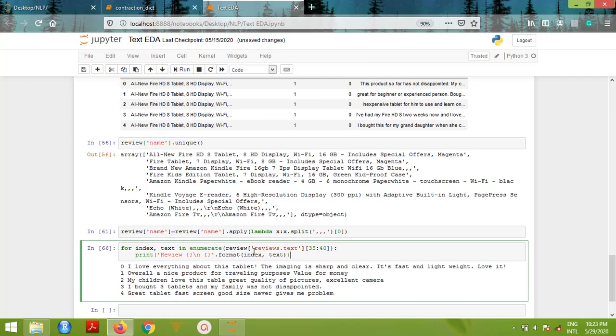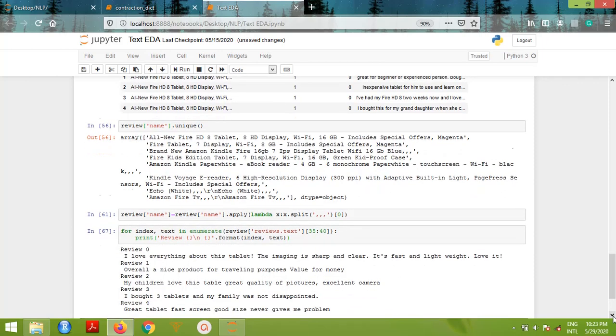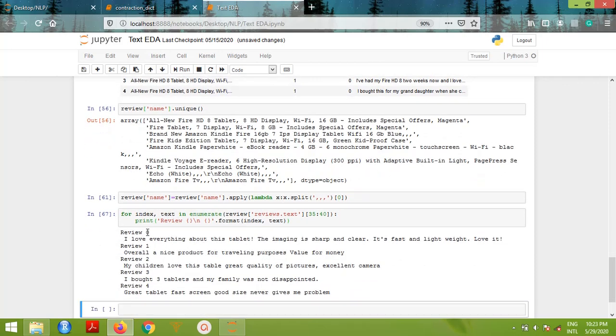This index here is for the first curly bracket, the text is for the second curly bracket. I want the index to be in the first line. So this \n indicates that the text is going to be in the next line after the index. By the time we do this, we have a better view of the product. Like I said, I don't want the review to start from 0.